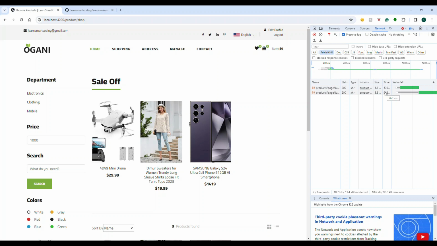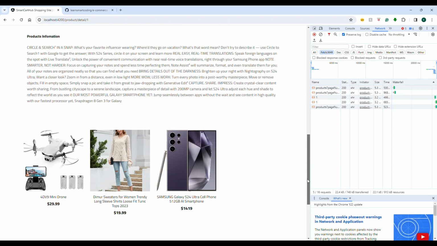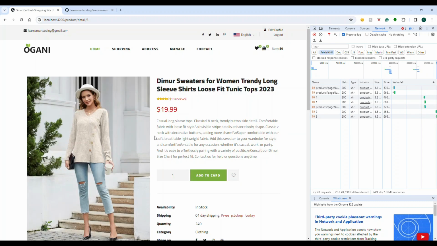So in case any API gets delayed, there should be some spinner coming up so the user will know what's going on. Let's say if I go inside this, see it is taking some time, so until it comes there is a spinner that you can see. Let me open up this. You see this? A spinner coming up and going now. So that is what we are going to see, how we will implement the spinner.